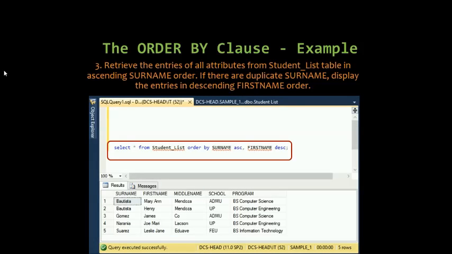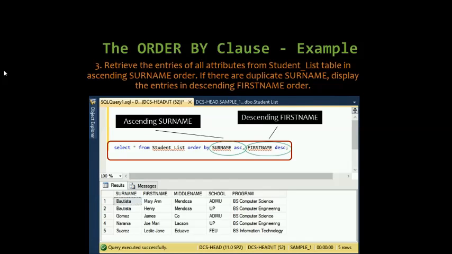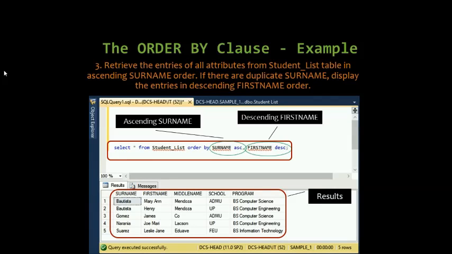The command goes like this: select asterisk to denote all the entries of all the attributes from the table, from student list, order by surname ASC to denote ascending surname, followed by first name DESC to denote the descending first name. So here we have the results.